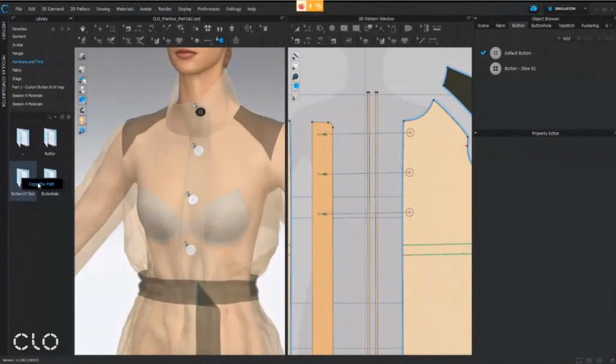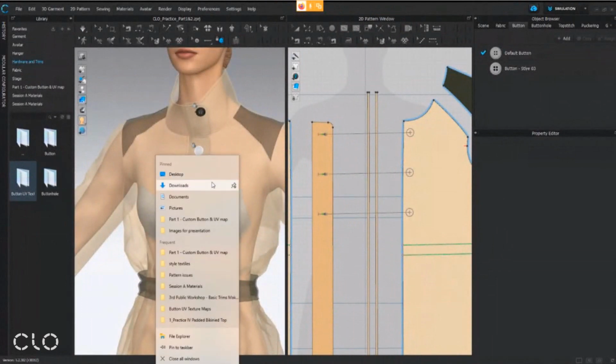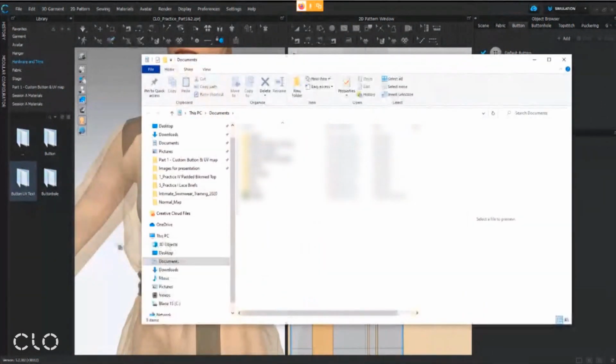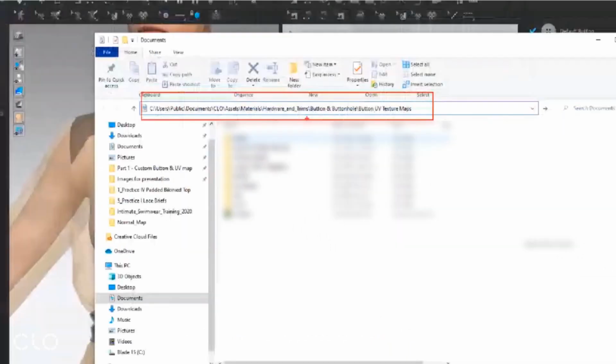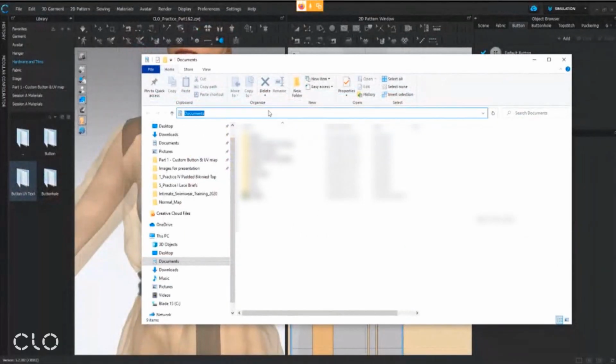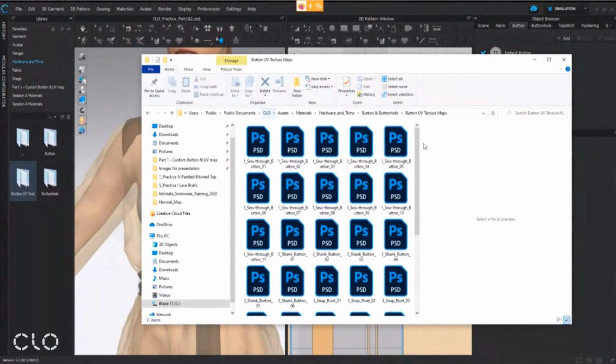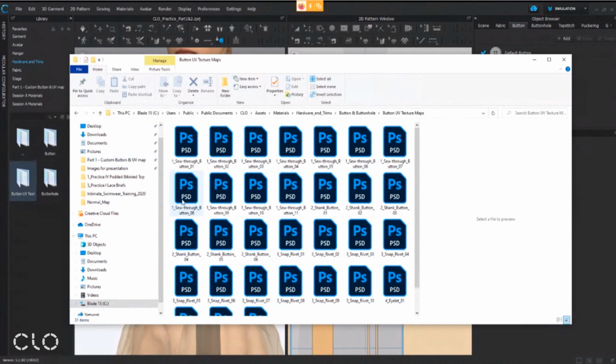Then you can open a Windows document, place this address and press enter. So you can directly access this folder with UV map in Code library in your computer folders.